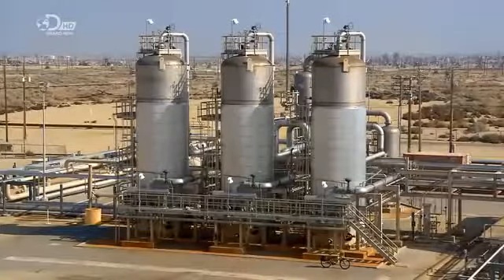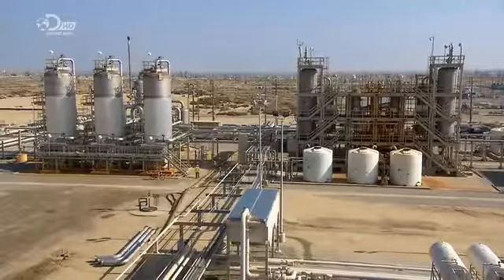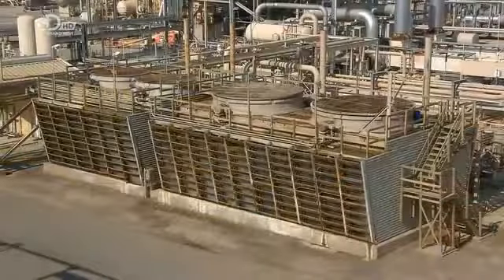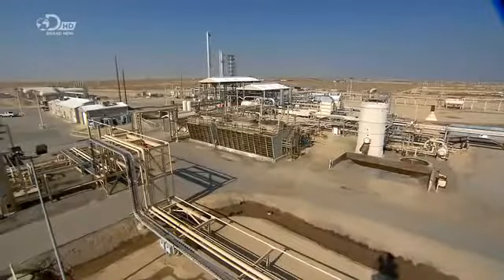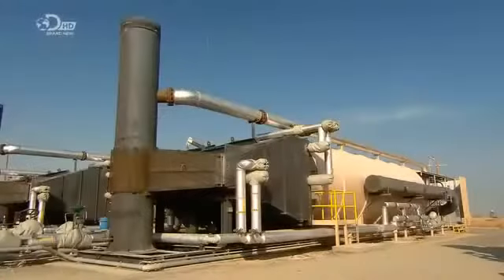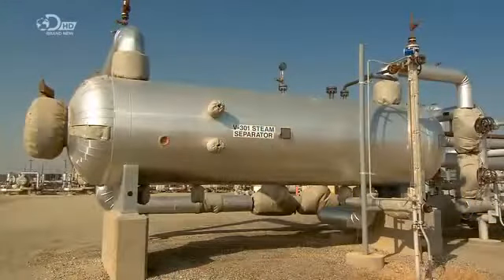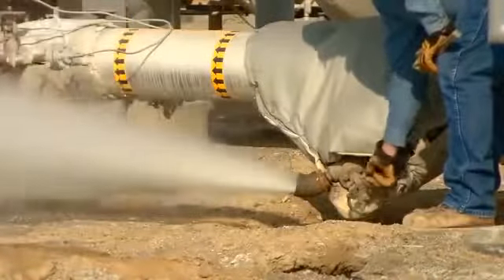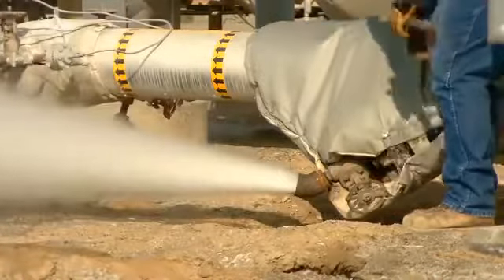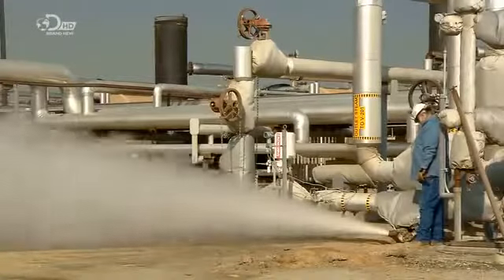There, equipment removes and treats the hydrogen sulfide, transforming it into sulfur, which a local farm buys to use as fertilizer. The natural gas and carbon dioxide, meanwhile, are piped to another area where they fuel the company's steam generator. The generator boils the water extracted from the fluid to produce steam. The company injects steam into the wells to heat the fluid, thinning it so that it flows faster.